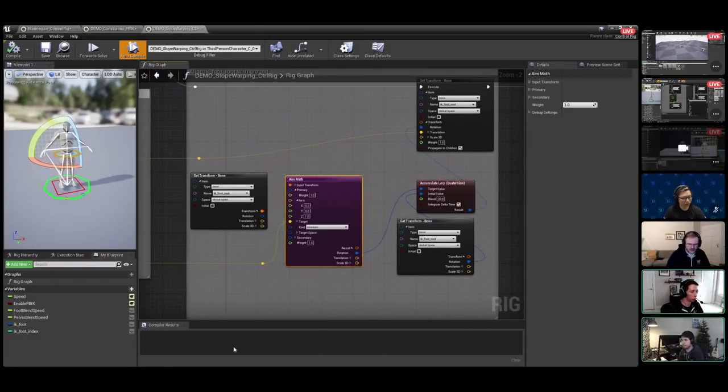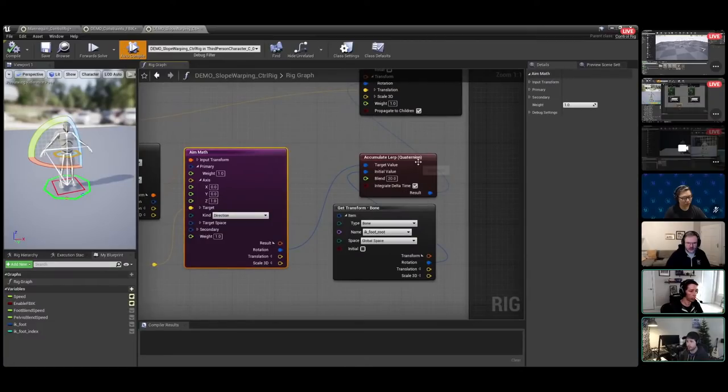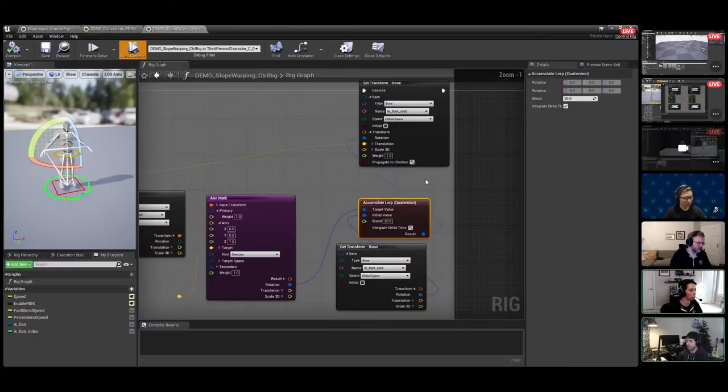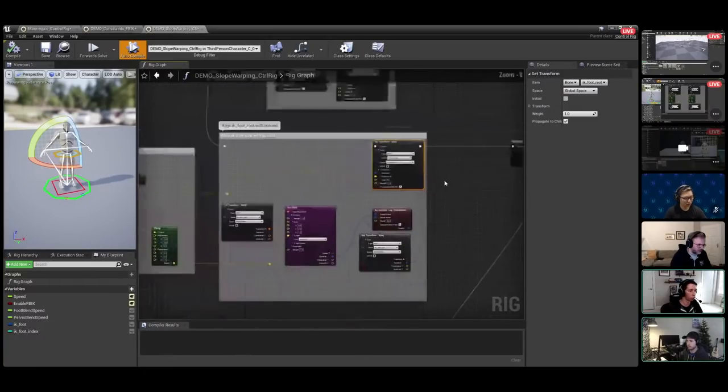And now that I have that normal, I'm going to use the aim math node to orient my IK foot root with that normal. I'm feeding in this target as a direction since I'm getting a normalized direction. And once again, I'm going to use accumulate lerp just to dampen the movement a little bit so I'm not getting any jerky motion as my terrain adjusts very quickly. And I feed that new rotation in and that hit position in, and now I have my translation for my transform for my IK foot root.